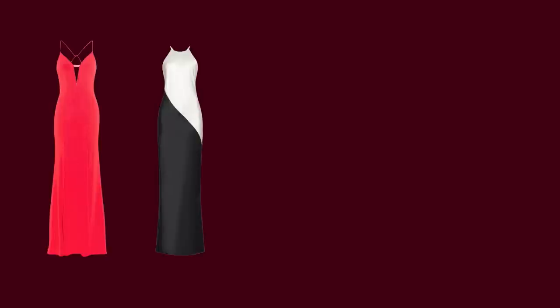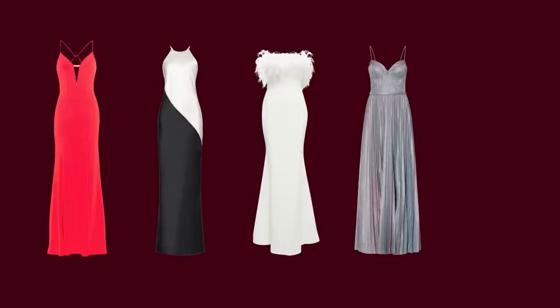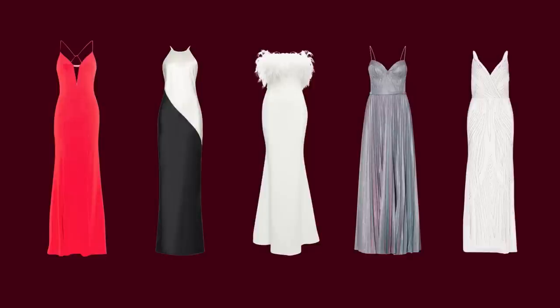Have a look! The first is the bombshell dress — not really my style but I decided to give it a chance. The black and white dress: simple yet elegant. The white swan dress — I didn't know you're only supposed to wear crisp white if you're 16 and a debutante at the ball. The Cinderella dress — not 100% me but I love to feel like Cinderella at least once. And last but not least, the Gatsby-style embellished dress. You'll see in just a bit which one I wore to the ball.